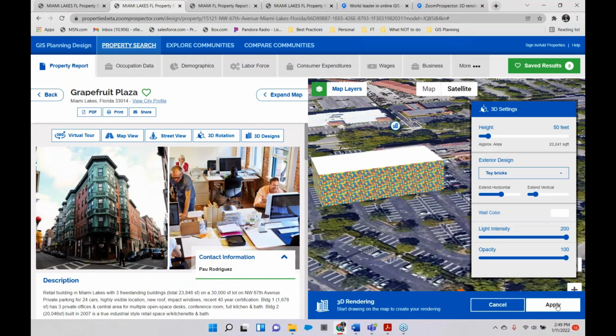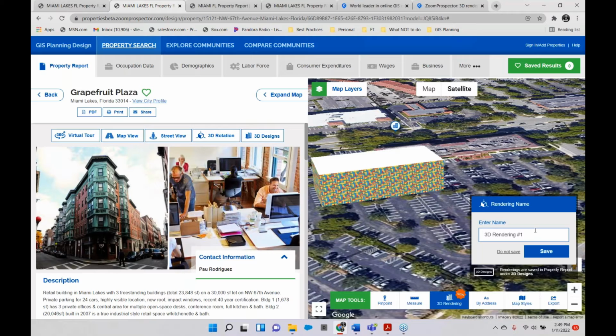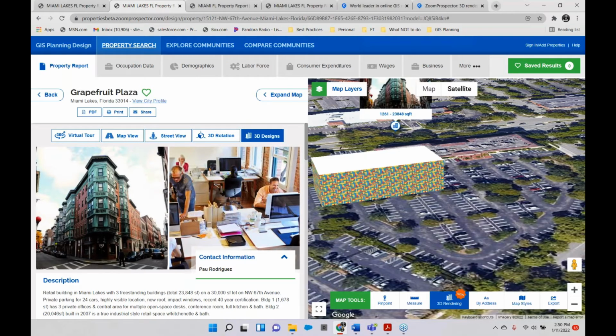So it doesn't have to be in the property first. It has to be attached to a property report, but I can say, okay, I could design the building next to it if I want to. Right. Exactly. Because I want to show a prospect what else can be in front of it, and you can do that on the map. Basically, you can create the building anywhere on the map, anywhere.